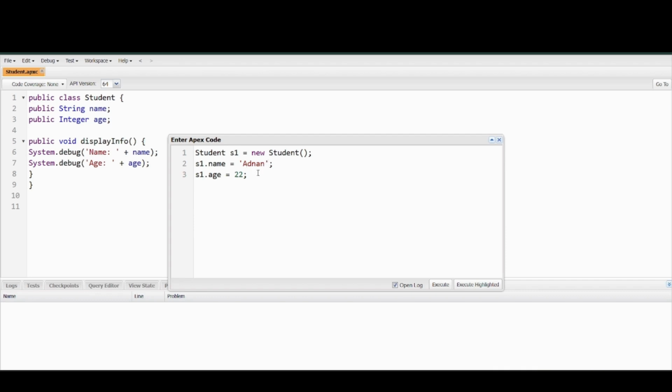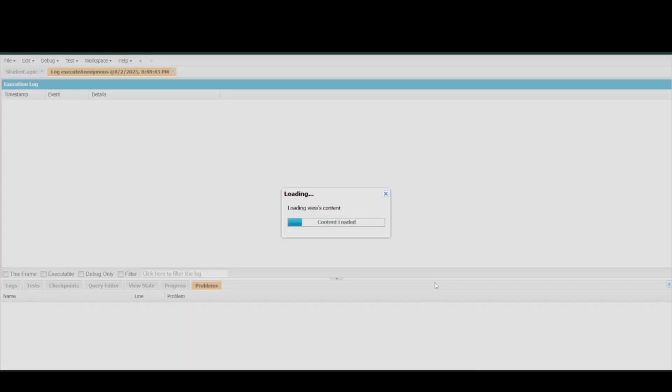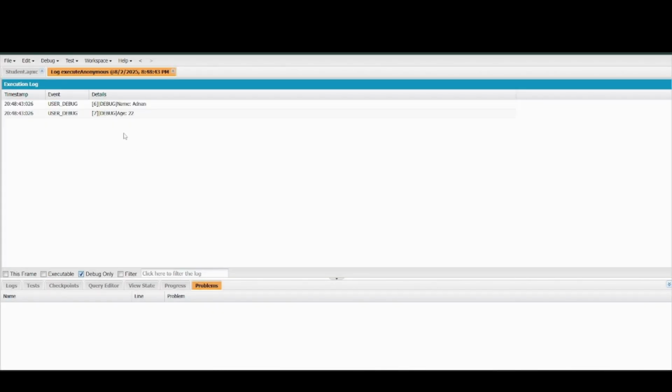So we have to call the method. Now let's execute this to see the result. See, it printed name Adnan, age 22.